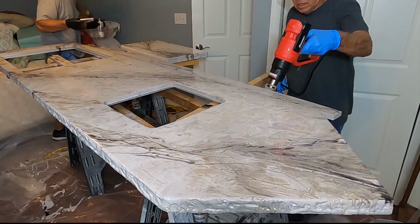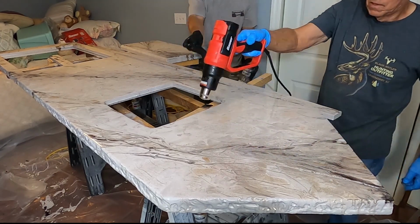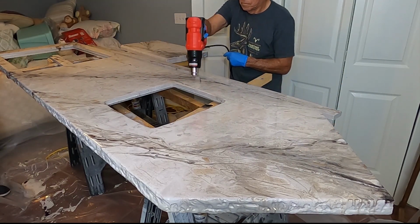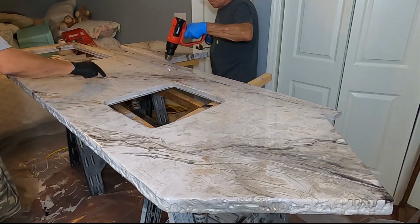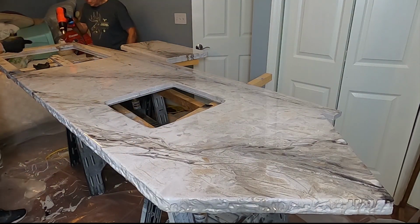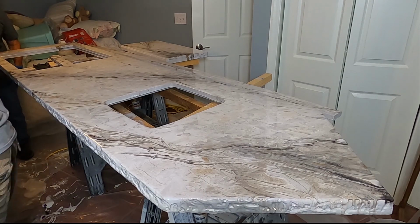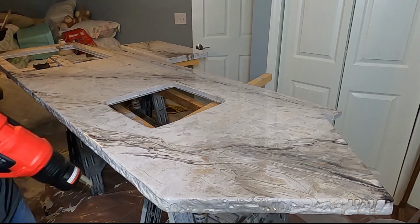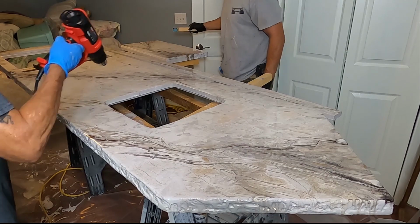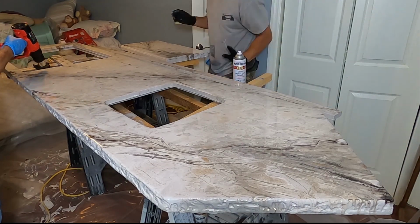For me, what I like to do is use the paint stick or any stick, and I like to go through the veins many times, giving myself many different subtle veins. I believe, to a point, the more you do, the better. Of course, you can always overdo it, but that's not what I'm doing here. I believe you could overdo it if you use too much pigment, but using it the subtle way that I'm doing it, it just creates more of a complexity that adds to the realness.